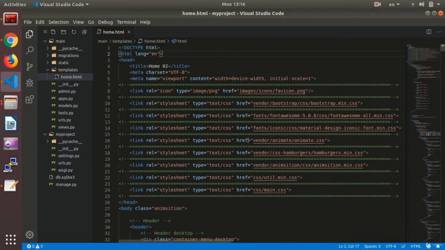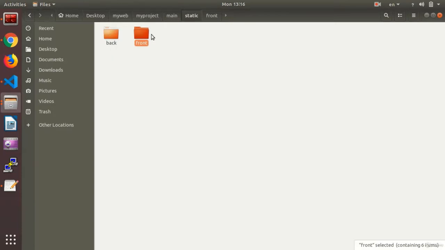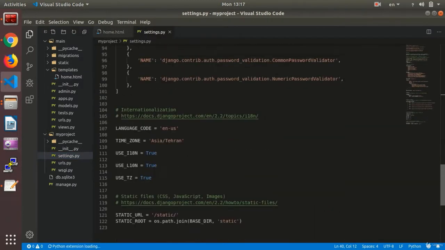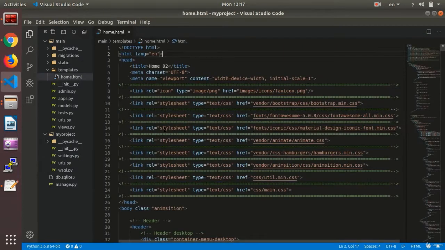Alright, to correct the addresses and move the files to a static folder, as you may remember, I am moving them to the static folder in my main app. It also needs to be mentioned that in settings.py, what we did is that we defined a static folder next to the project, but now I move the files into the static folder that is in my main app. I need to explain again, I guess, the reason why we did so.